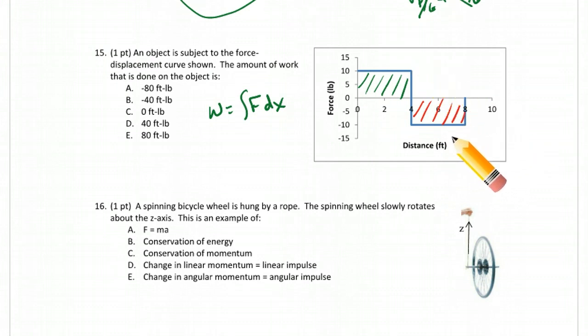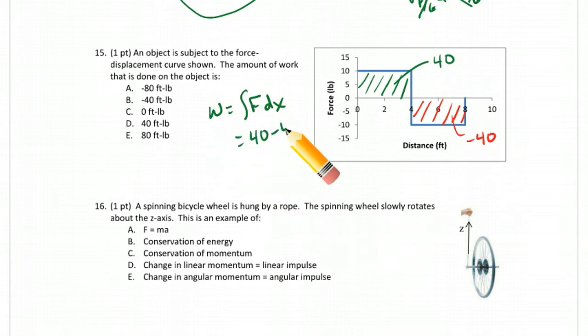Okay, rectangle, this is 10 high, or negative 10 high, times 4 wide, so that's going to be a minus 40. And this one's 10 high times 4 wide, that's going to be a positive 40. So the total work, the sum of those two areas, is going to be 0. Key point, force displacement gives you work. Force time, if we were to have had one of those, would actually give you impulse.